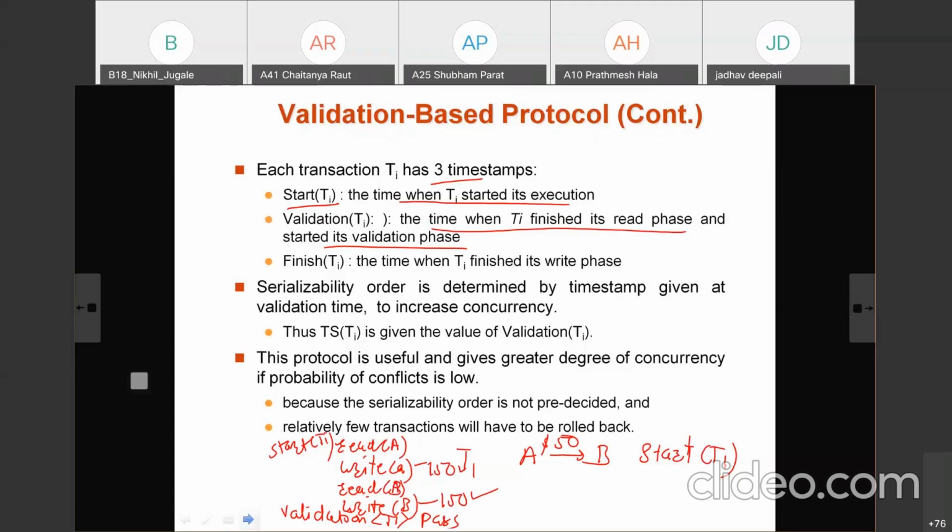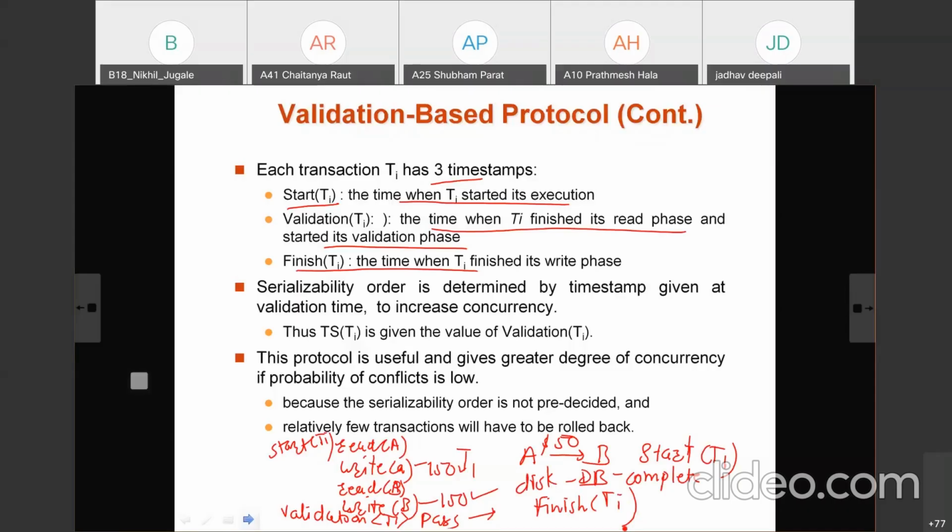Then the transaction transfers these values to the database stored on the disk. After completing this, the values are written to the database. After completing this, finish Ti means the write operation is finished.